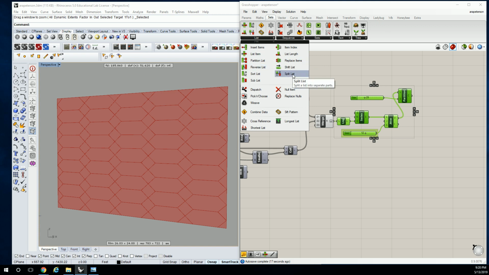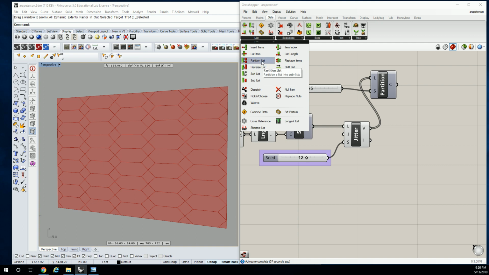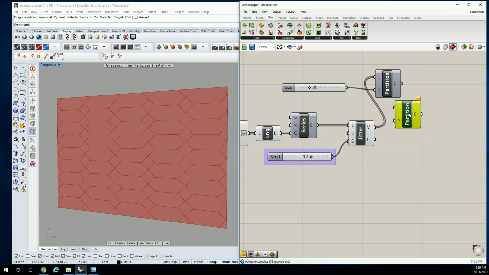Split list. Extract a subset. Domain. No. Hang on.